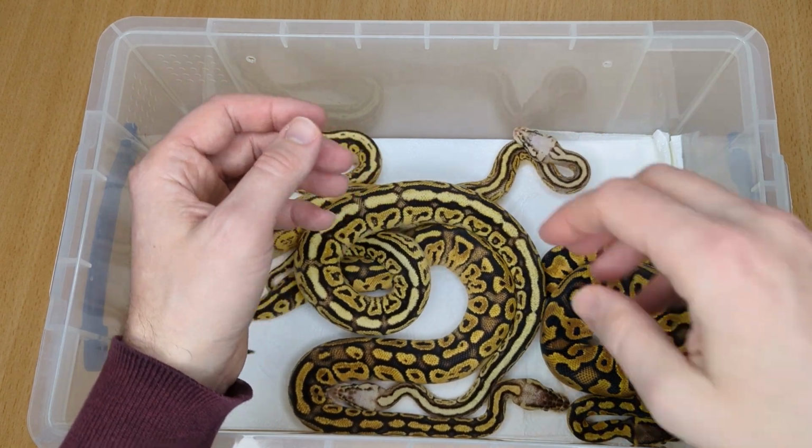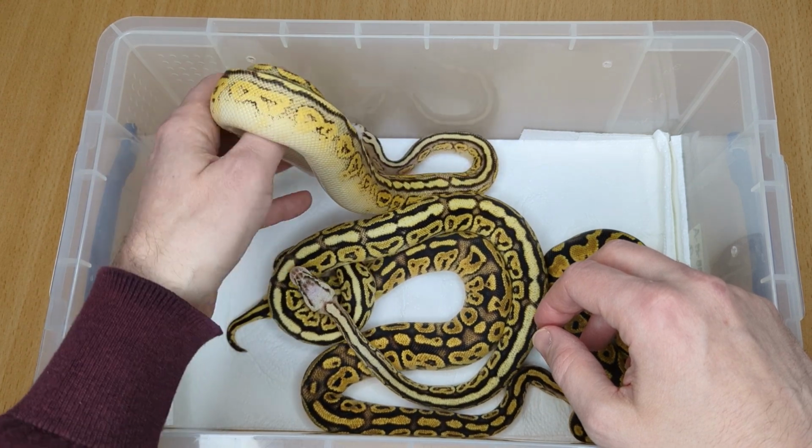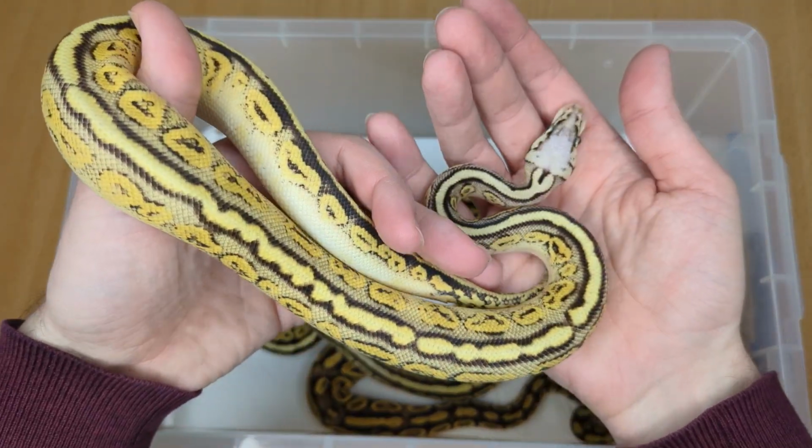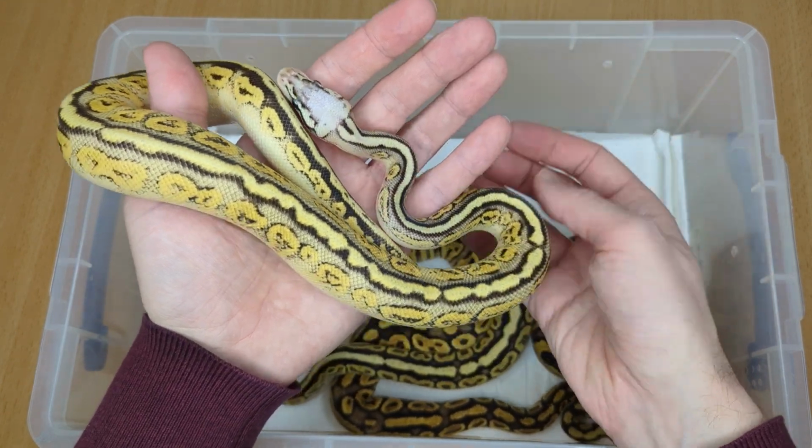But next up I got, which is kind of one of my favourites if I'm honest from the year, and that is this one. This is a super pastel spot nose bongo 100% het for clown.